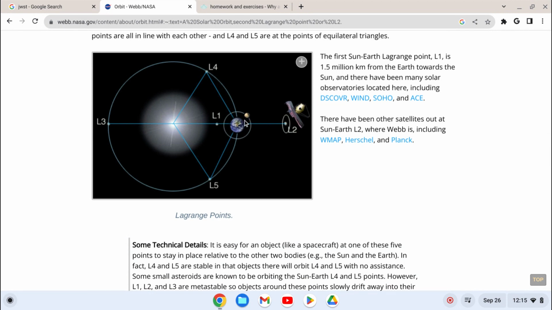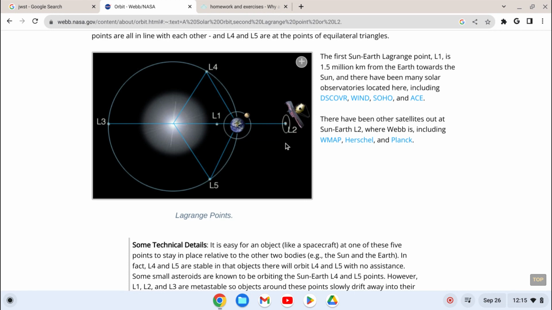And if you take all of this, the gravity, you treat the earth and the moon as a center mass, so that's one massive object. The sun is a massive object. You work out the newtons, the force of gravity for this system, assuming there's a satellite which has a very small mass that can be ignored compared to these two massive objects. It turns out there's 5 points: 1, 2, 3, 4, 5. And these points are called Lagrange points.